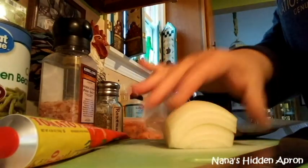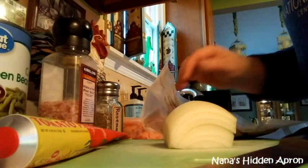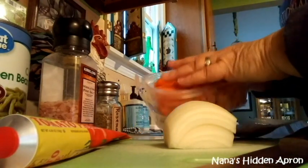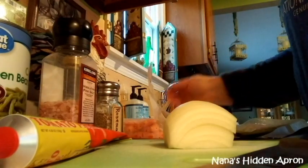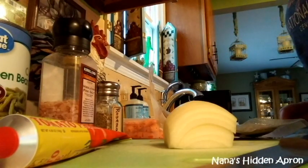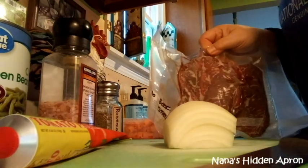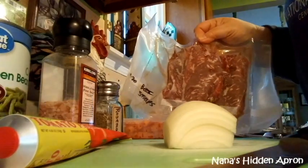I do have about a quarter of an onion that I'm going to slice up. I'm going to dice it up kind of thin. I'm using the baby carrots. I say keto, but I'm just going to tell you it's going to be a bit of a dirty keto, okay? This is some of the beef that we got when we did our Costco haul.